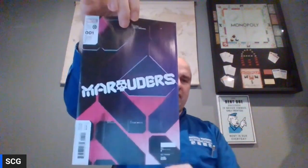Then we got Marauders #1 design variant that nobody's probably ever asked for. And this is not the first run of Marauders. This is the second run of Marauders. I never got into this one. It's dinged up there at the top, which really sucks. I never got into the second run of Marauders because the first run was just so roller coaster. I mean, severe roller coaster for me. None of them ever knocked it out of the park, but it's just like, yeah, I think I'm gonna drop it. Then you get issues like, okay, this might be going somewhere, and then it's not. It was just up and down, up and down.